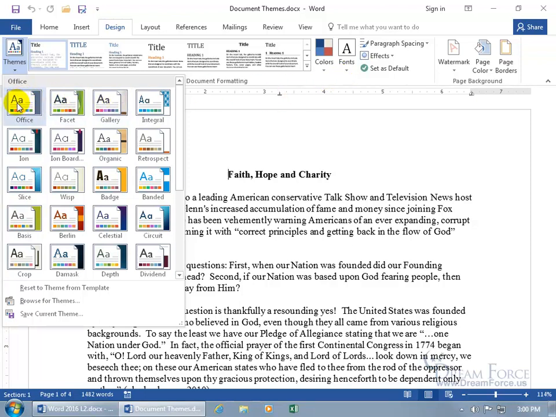But let's go ahead and focus on the image here, and you can see you've got your uppercase A, which represents the heading styles. So if you have any text that you've applied a heading style to, it'll update it if you choose the Office theme with that type of style, the uppercase A. Then the lowercase a is for all the non-heading styles, the body of the text. And then you have the color palettes. And if you want something more purplish and blue-green, go with Gallery. And then the effects, well, you won't see it here in the thumbnail previews for your themes.